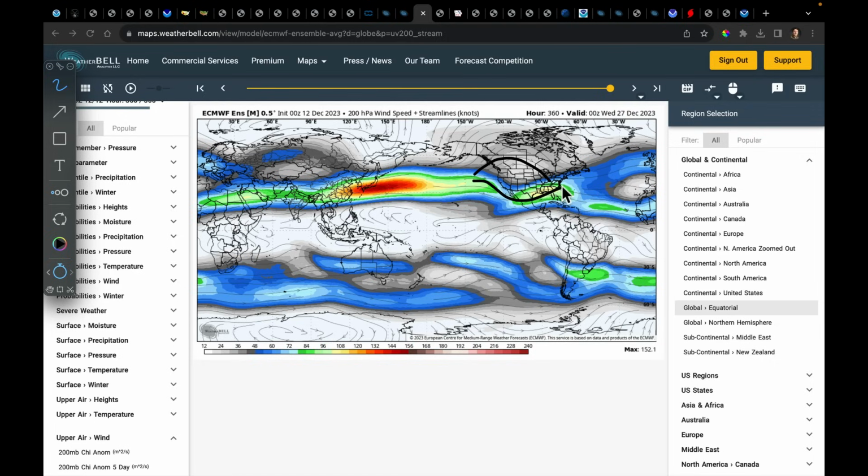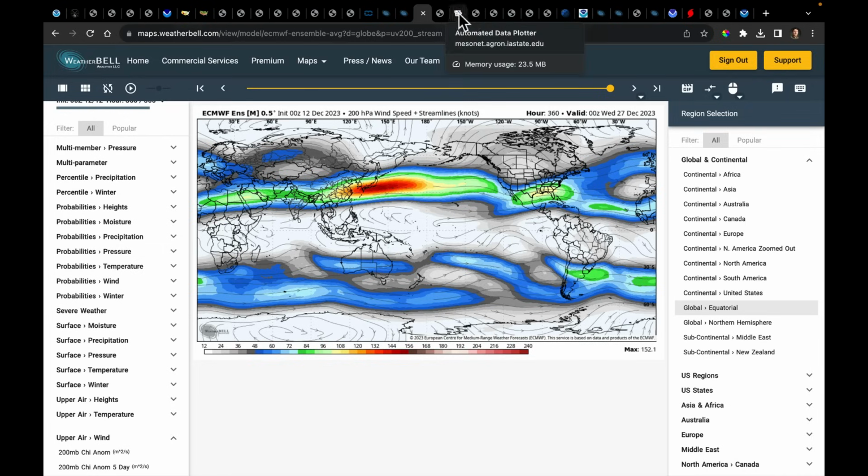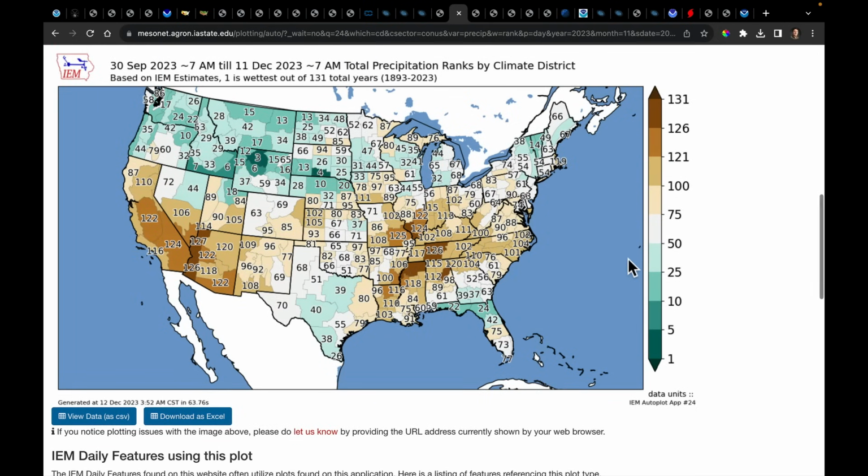Can you see that? So where do we get northwest flow? This just kind of ruins the rest of North America for good systems based upon this. But it is something that's changing. It's going to invigorate the pattern, and it's going to be important to watch. Now, what I'm putting all of this wrapped back up into the context of, since we started with the drought monitor, is what's happened since October 1. So this is October 1st to December the 11th.